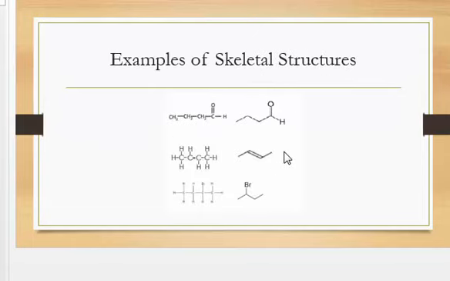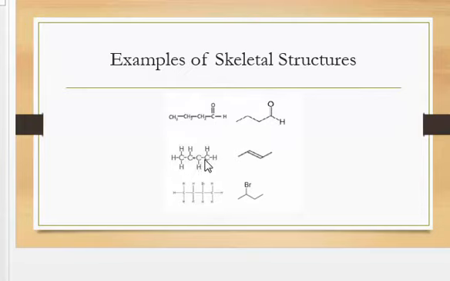On this slide, there are some examples of line structures. The first example has 1, 2, 3, 4 carbon atoms. The heteroatom oxygen is expressly written. Sometimes this hydrogen at the end is written if the last carbon is bonded to a heteroatom. Sometimes this hydrogen isn't expressly written because it is bonded to a carbon atom.